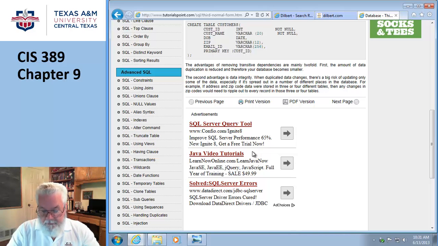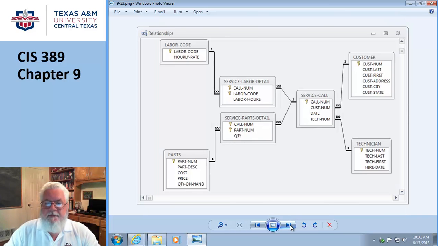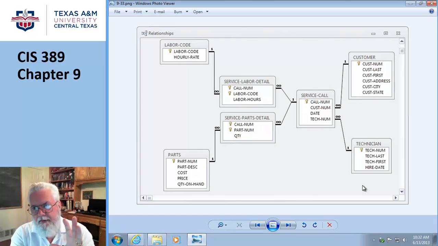All right, I'm going to skip over a bunch of this stuff. And let's go look at an example on page 377. So on page 377, they have this thing. Now this is a relationship diagram that is generated automatically. So for example, Microsoft Access can produce this. And this kind of looks like a Microsoft Access one, but I can't tell. It could be SQL Server. But it's definitely a diagram produced by some piece of software.